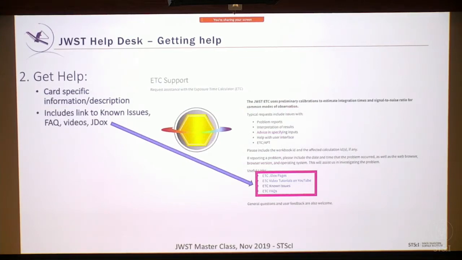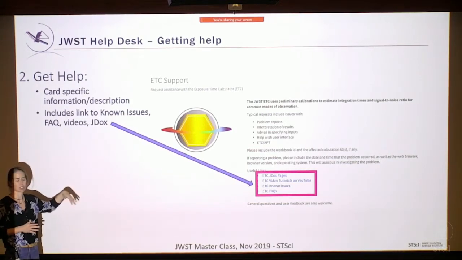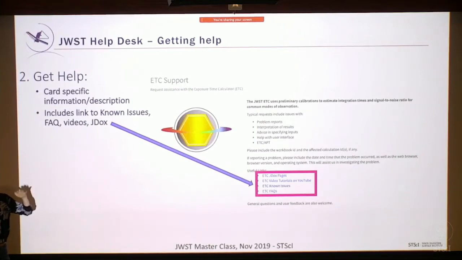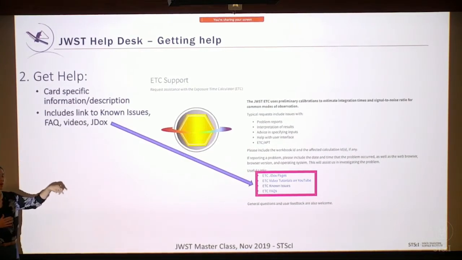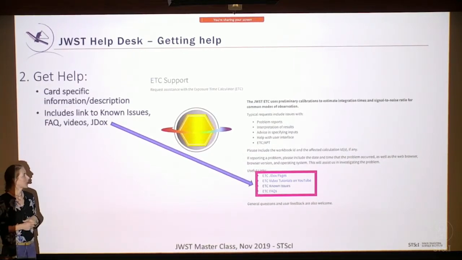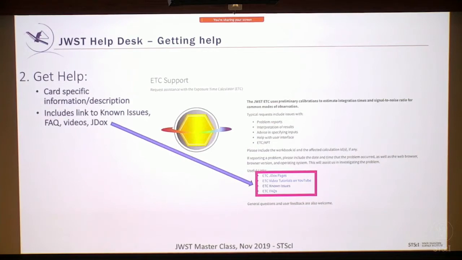When you do pick your card, in this case I chose ETC support, it is useful to read this information on this page rather than submitting your question right away, because there are little extra useful links that maybe the ETC or the APT or whomever you're talking to has found, like, hey, these are the common things that people are coming to us for. So if you couldn't find them in the search, here are the links here. So we have frequently asked questions, known issues, maybe the video tutorials, maybe you didn't see those before, and then also the JDocs pages. So check out those links as well, and you might be able to find your answer quickly before submitting a ticket.